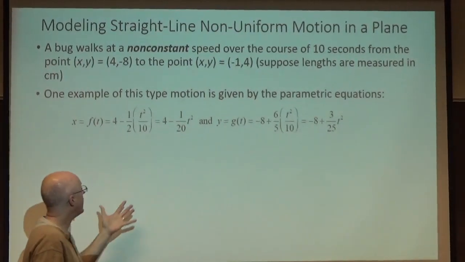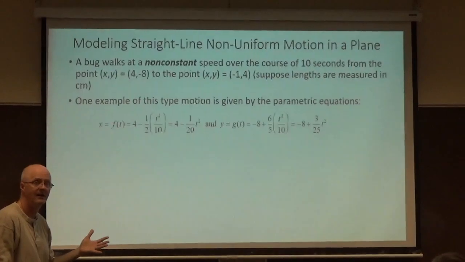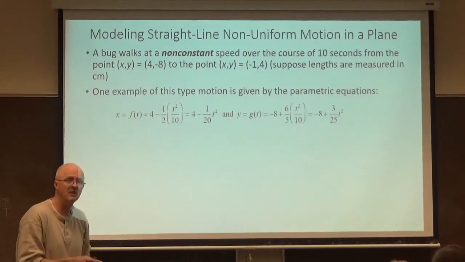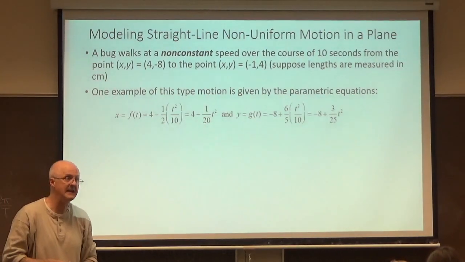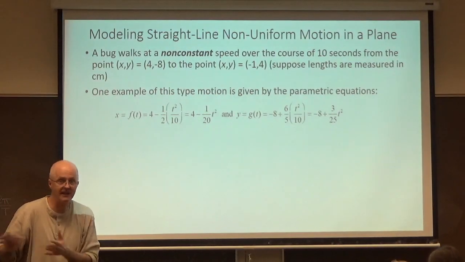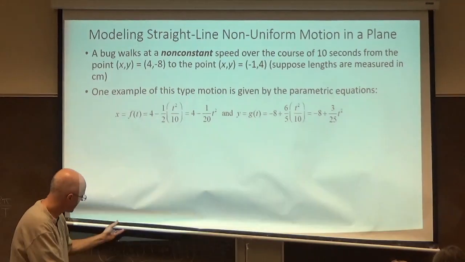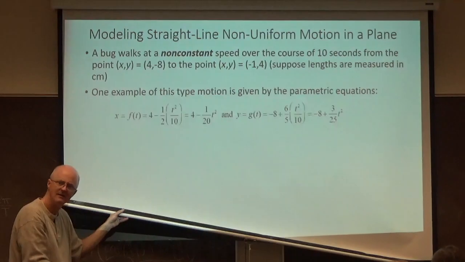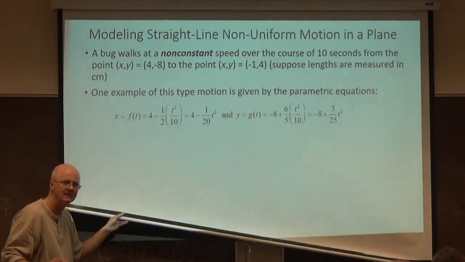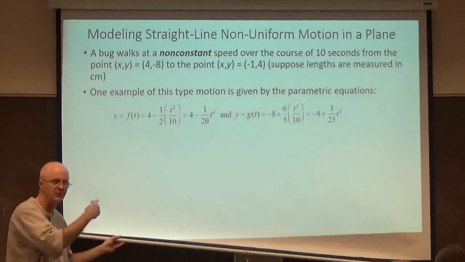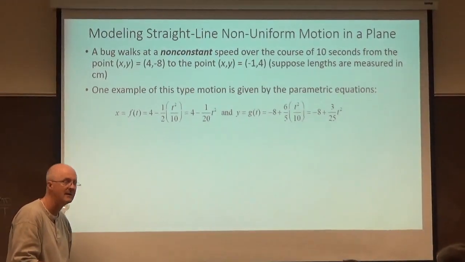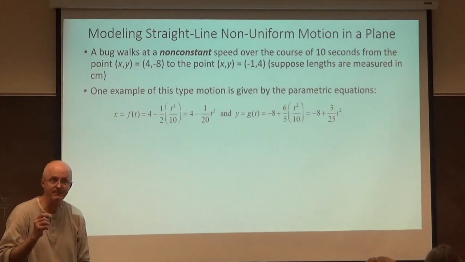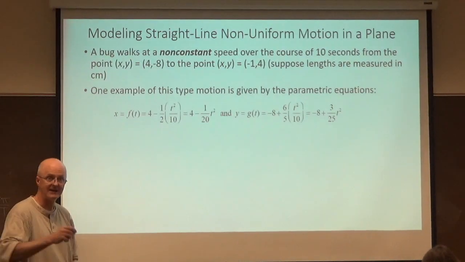I get two nonlinear equations for x and y involving t squared. The motion is still along the straight line. I could still eliminate the t by eliminating t squared, just like I did before, and get the equation that I had here but erased for the line involving no t's. It would be the same process, except I'd be doing it with the t squared instead of the t. But because it's a t squared, the motion is not a constant speed. It's going to get faster and faster.